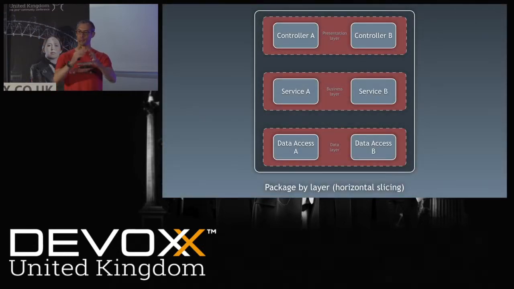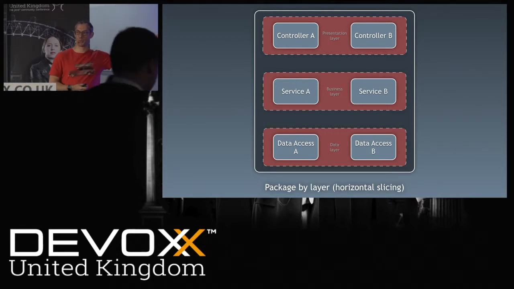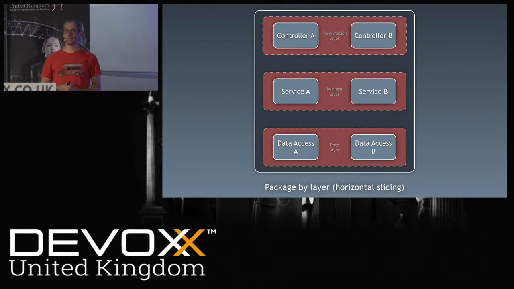So, we're building a Java web application. A common way to do this is to use a horizontally layered architecture. And what I mean by this is we organize our code by a related thing. So we often have a package that's our web controllers. We have a services package with business logic, and we have a kind of data access or repository type package for our data access layer. Quick show of hands, who does this sort of thing? Right, it's a good chunk of you. It's not everybody, which is really pleasing.